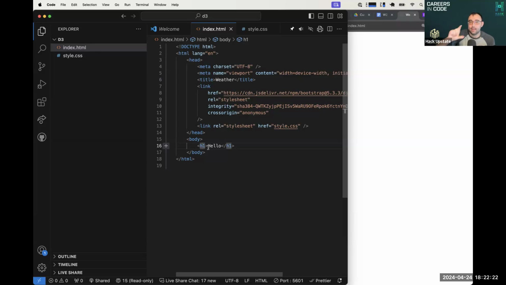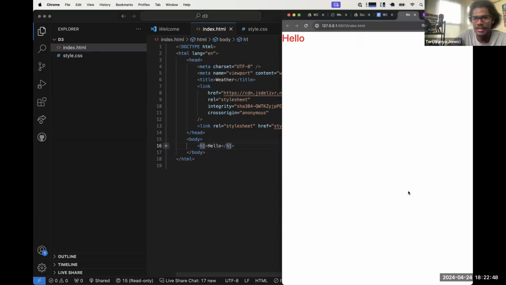So by going step by step here and making sure those changes are getting made in the browser, we now know that we've set everything up and that everything is working, so that when we do start writing our code, we don't have to second guess ourselves on the setup steps. We're able to say, hey, we know everything is working because my H1 is showing up and it's in red and it's in the Bootstrap font, so I am good to go. So just think of it as like a placeholder to see if everything is working correctly.